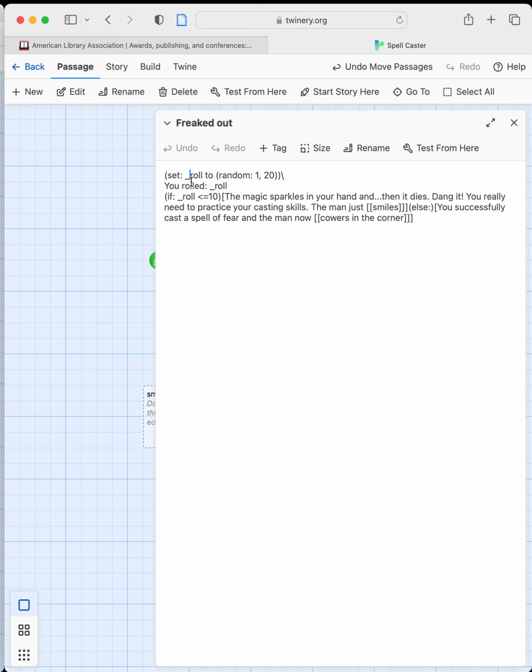It'll work just as well in this instance. So if we change the temporary variable to a universal variable using the $ sign, it will also work. The only difference here is that the roll is now going to be saved in the computer's memory. All right, so here, let me show you what I mean by that.